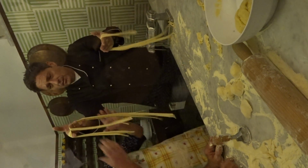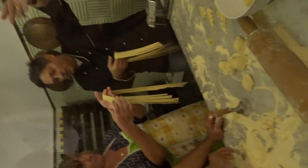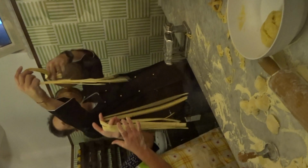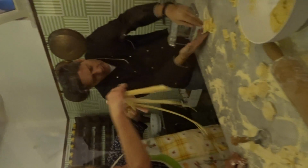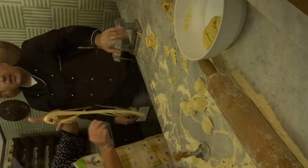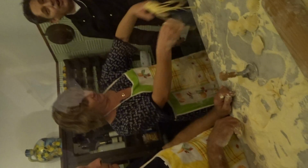Now, the most important. Take like this. Okay? Then do two fingers. Two fingers, not a bad word. There, two fingers. Hold and go around, keeping the fingers open. Okay? See? And then you close the fingers and you do the next. This is very important. Because otherwise, if you don't do this, you have to stay like this with the pasta until you see it.